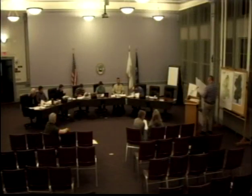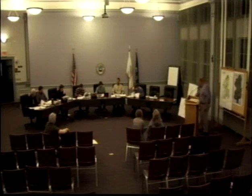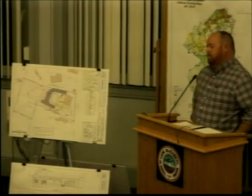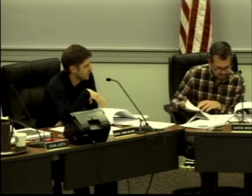Mr. Chair, the way I'm reading the ordinance, if this garage is being reconstructed on its existing footprint in the square and the floor area is not increasing, then Ben can approve that with a building permit, and it's probably not even under review here. Is that how you see that, Ben?